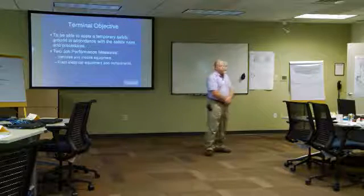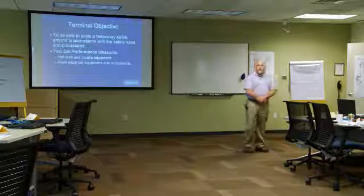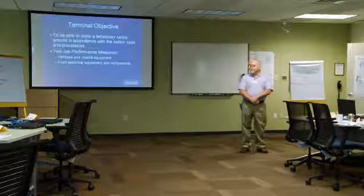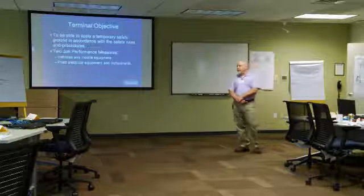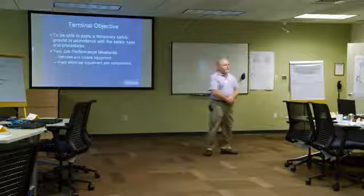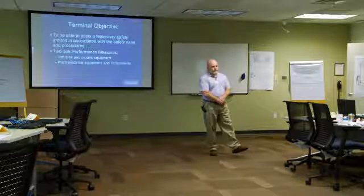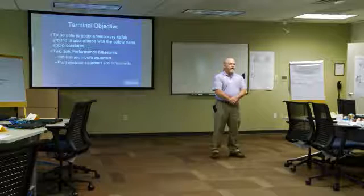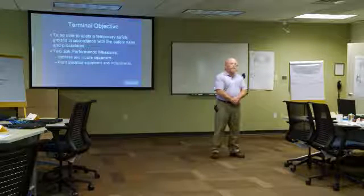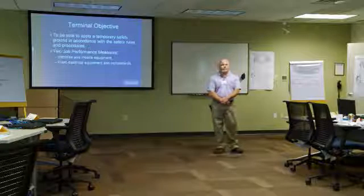Terminal objective. It's really pretty straightforward. At the end of the training, you will be able to install a temporary safety ground on any piece of equipment. We're going to measure your ability to do that by performing 2 JPMs, one on a piece of mobile equipment and one on a plant electrical equipment, maybe a transformer or some bus work or something like that.